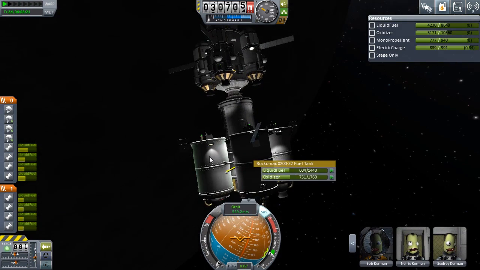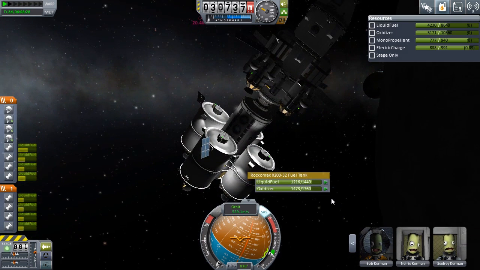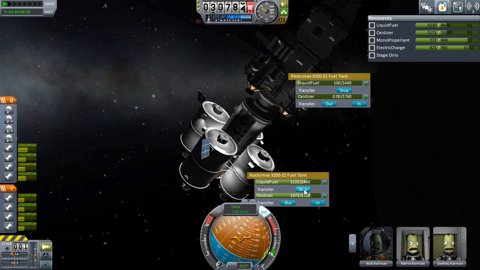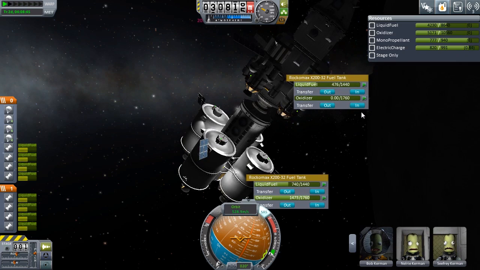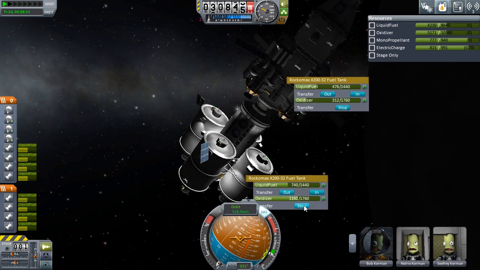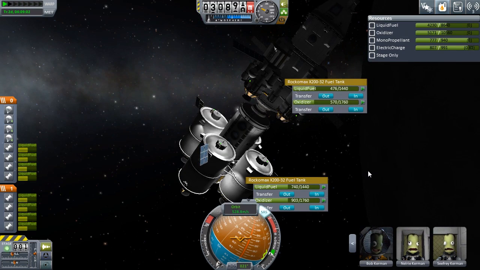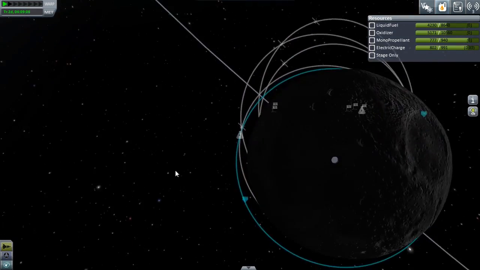That's got about 7. That's pretty close. This one has more. I'm going to stop this about 7. And then we'll stop this about the same distance out. There'll be more than 7. That looks pretty good. We're about half fueled. I think that should be plenty for getting back.